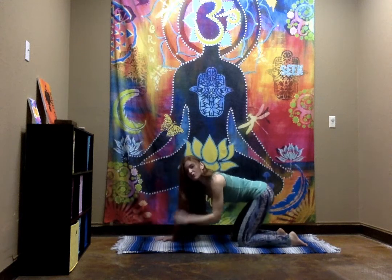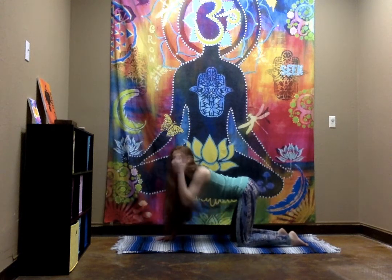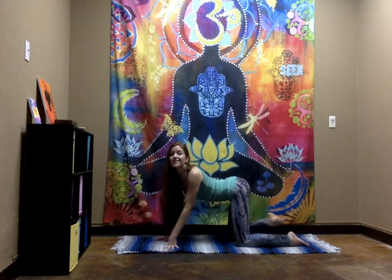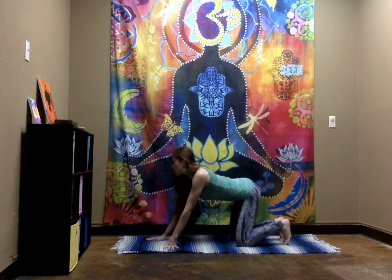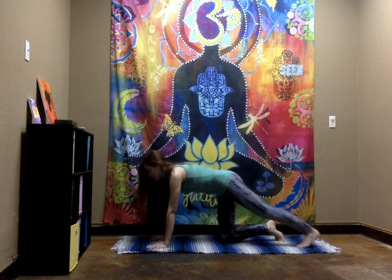So practice that a few times. It's really important that you feel confident in the knee version before you even think about tucking the toes, extending the legs, and coming into full Plankasana. The full version is the same steps.